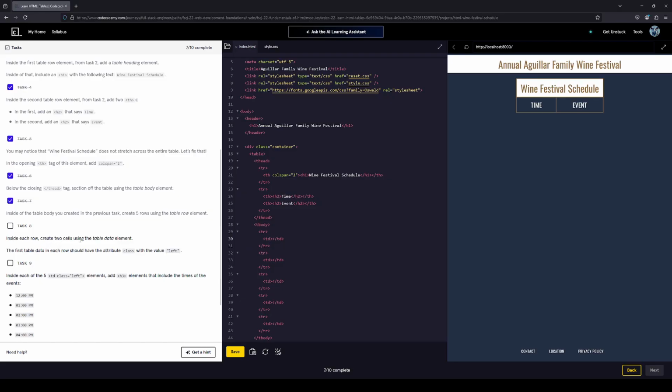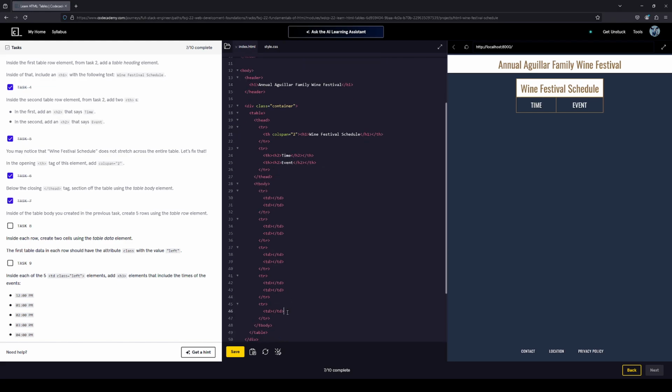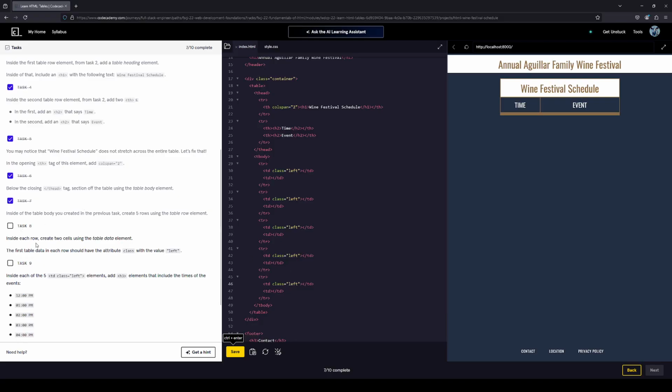In each row, create 2 cells using the table data element. And then the first table data in each row should have the attribute class, the value left. Okay. At each row, create 2 cells. Table data element, the first data in each row.